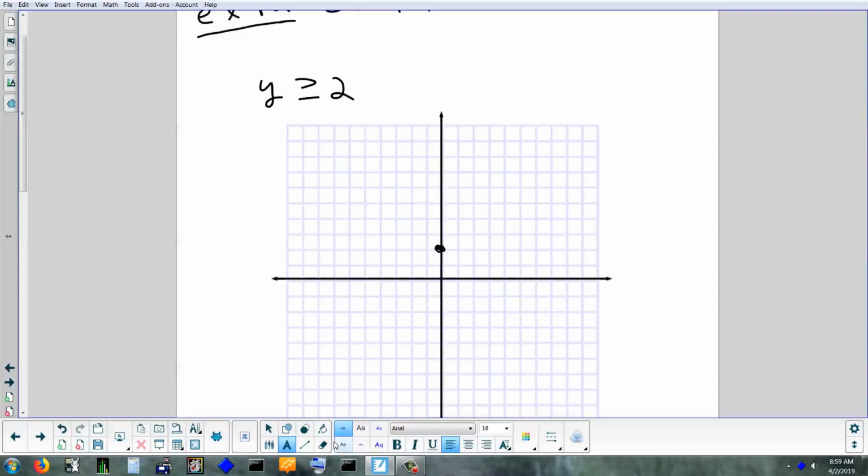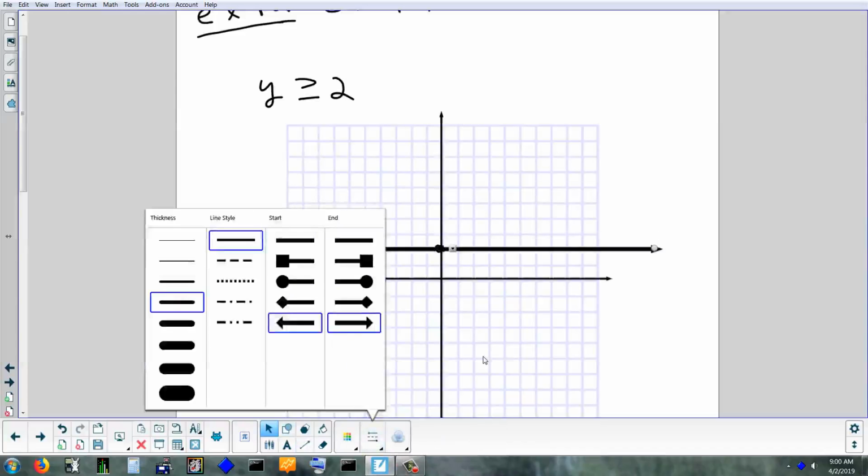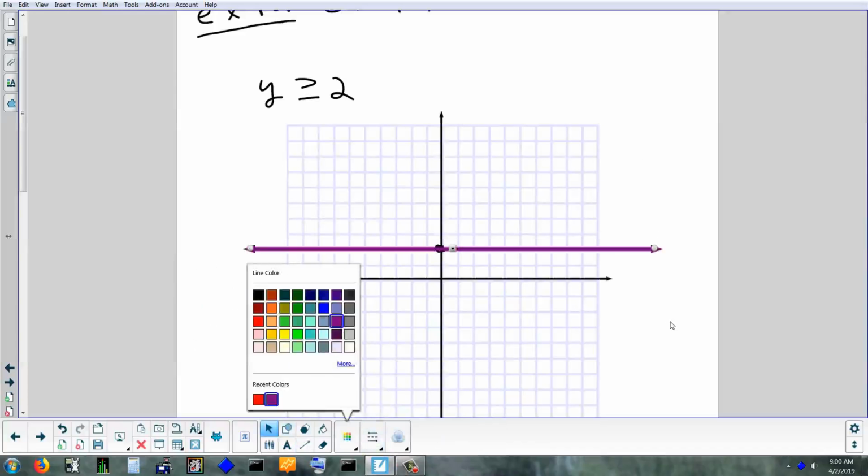Jacob, do you know which way my line's going to go? Is it going to go across, or up and down? So horizontal or vertical? This is a Y only. Look at your chart. If it's a Y only, which way is my line going to go? Horizontal. Across, right? Now, do you know what type of line it's going to be? Is it going to be solid or dashed? Solid line. Why is it solid? Because it has greater than or equal to. Yeah, it has the line underneath, right? So Mr. Hager's going to draw the line for us. Beautiful line. Like Jacob just told us, it's going to be solid because there's a line underneath.